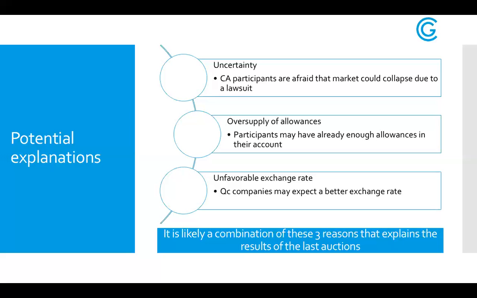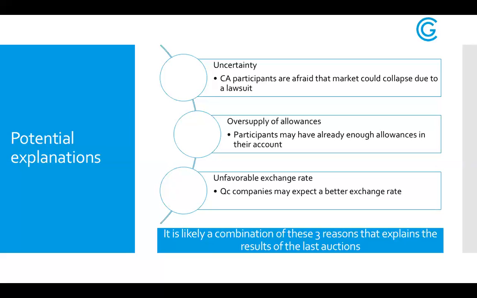And finally, another explanation, at least for participants from Quebec, there is currently an unfavorable exchange rate with the US dollar. And we've seen that some Quebec companies expect a better exchange rate occurring at a later stage this year, and they simply are waiting for the exchange rate to be better and expect this exchange rate to drive the reserve price down, and then the final price or settling price to be better for them.